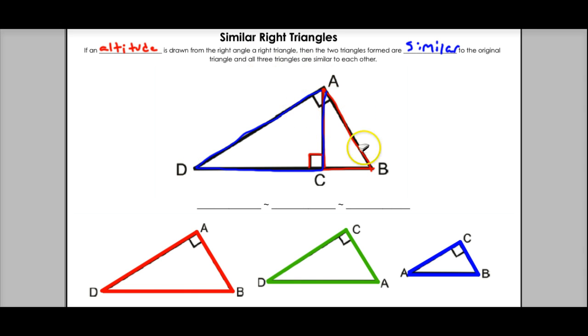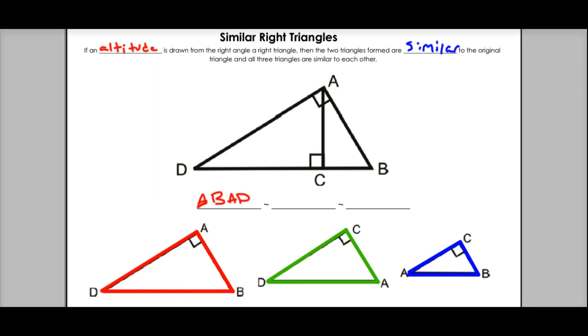So basically there are three similar triangles: this small guy right here, this guy right here, and the whole big triangle. If you look below, I broke it down for you. There are three triangles that are formed. You have your original triangle, which is BAD. That's the big one. That's our big triangle, so triangle BAD is our original triangle.